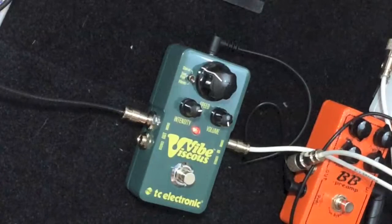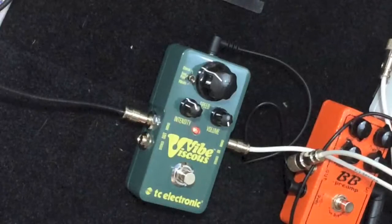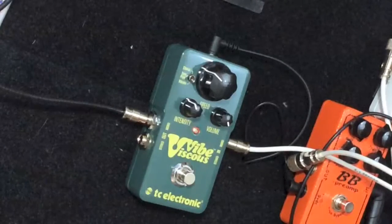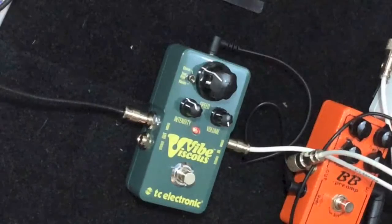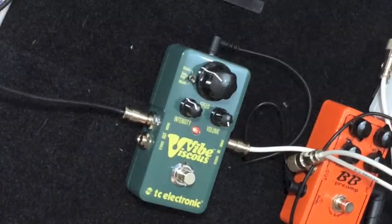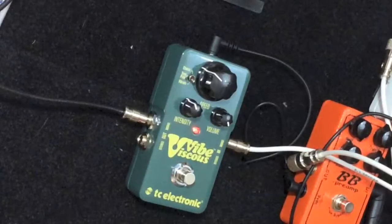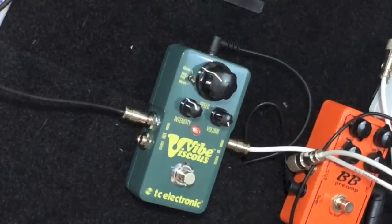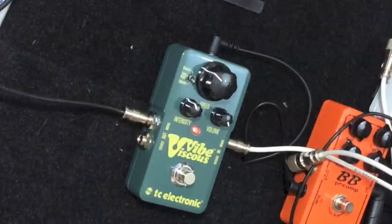Let's turn down the intensity knob to make it more playable. Definitely a pedal of its own. Let's listen to the tone print. This is the funky, licious tone print that I downloaded.